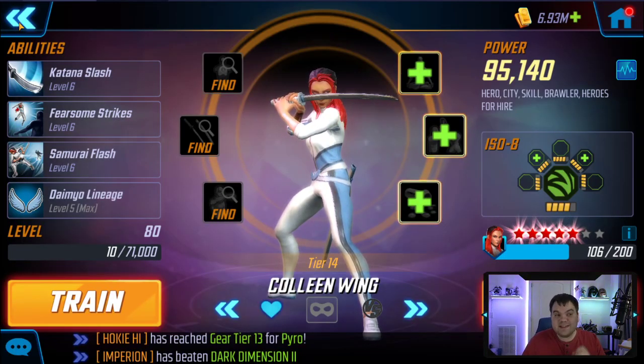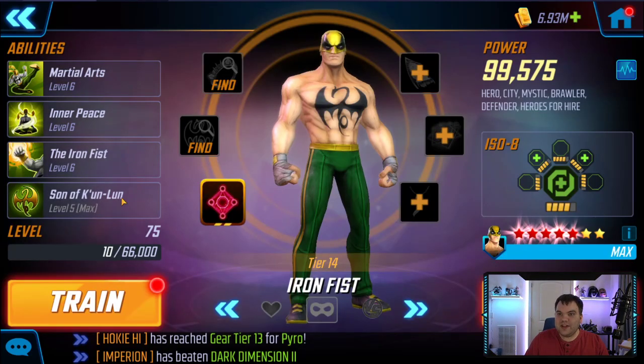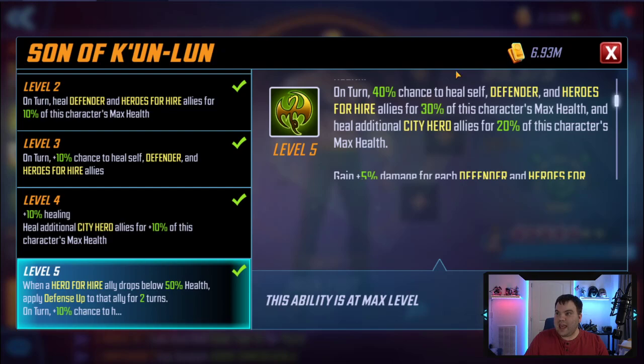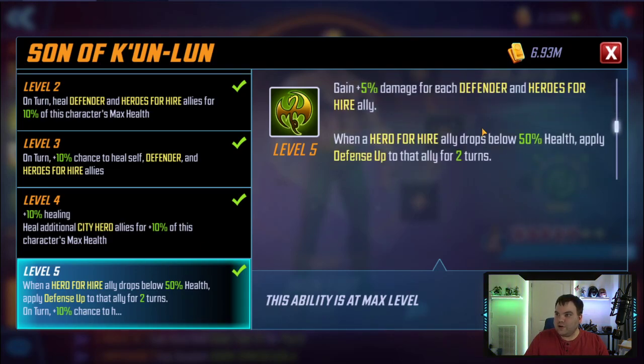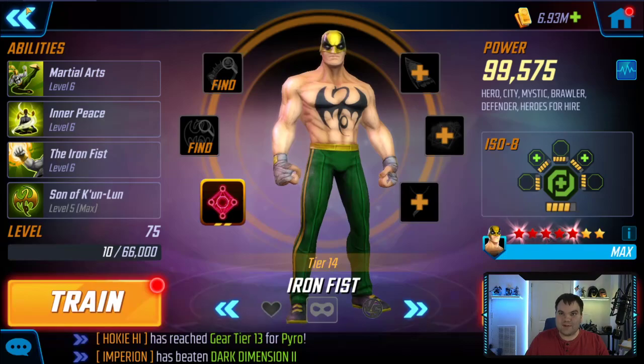They're going to have defense up at the start of the fight. Colleen also has some really good damage, but that T4 on Luke is going to be very important for boosting that max health. The Iron Fist T4, which I've already done in preparation, bumps up his healing with another 10% chance to heal, and healing more often. It also gives defense up in case any Heroes for Hire allies drop below 50% health. Gives them defense up for 2 turns. Very important T4, highly recommended there.